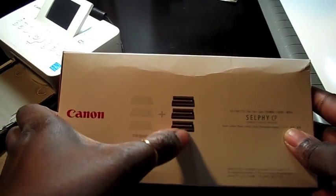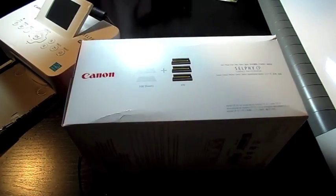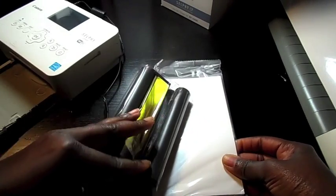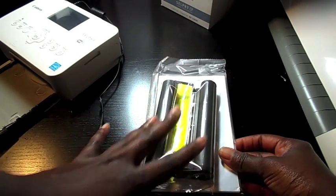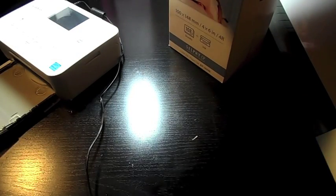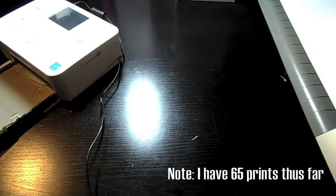This is the contents of the box — three ink cartridges. Since I've printed some of my pictures, I've already gone through the initial ink cartridge that came with the machine. I've used one of these, and there's my third one inside. So inside the box, your film will come wrapped like this, and this is your ink. I only have one of these left, so I'm not quite sure yet how many pictures you can actually get from this. But at the end of this video, I'll type it out so you'll see it, because I'm going to have to count the pictures I've actually printed.